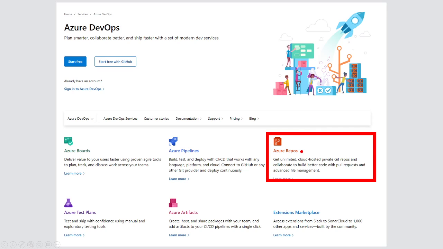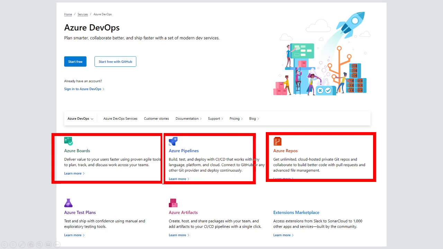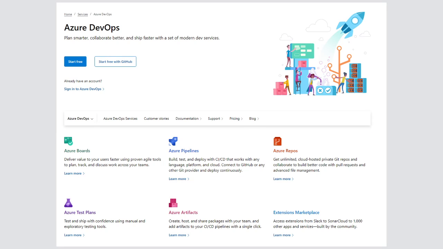Those are those Azure Repos. We can do our project planning using Azure Boards. And whenever we want to get into the field of automation, we will get to that later, we've got that thing called Azure Pipelines. But sounds nice. How much does it cost?